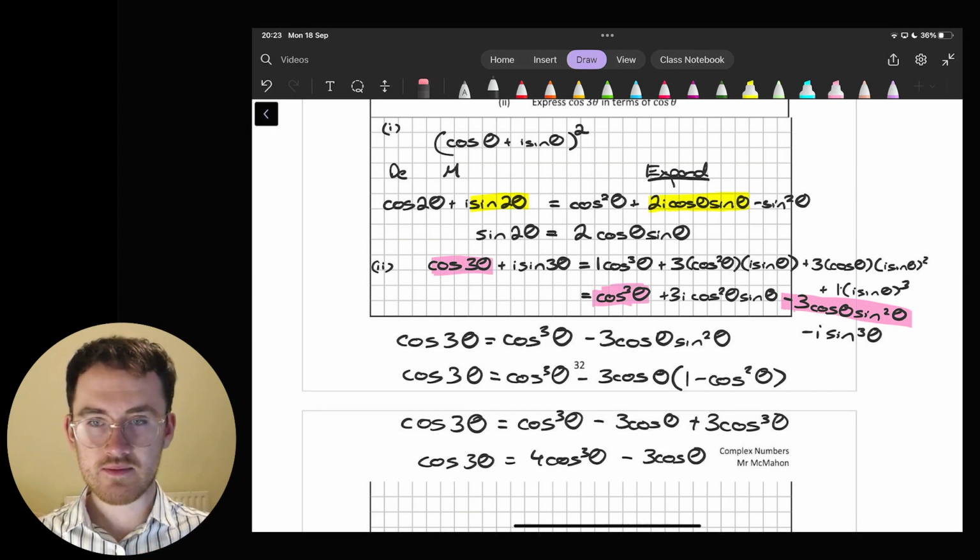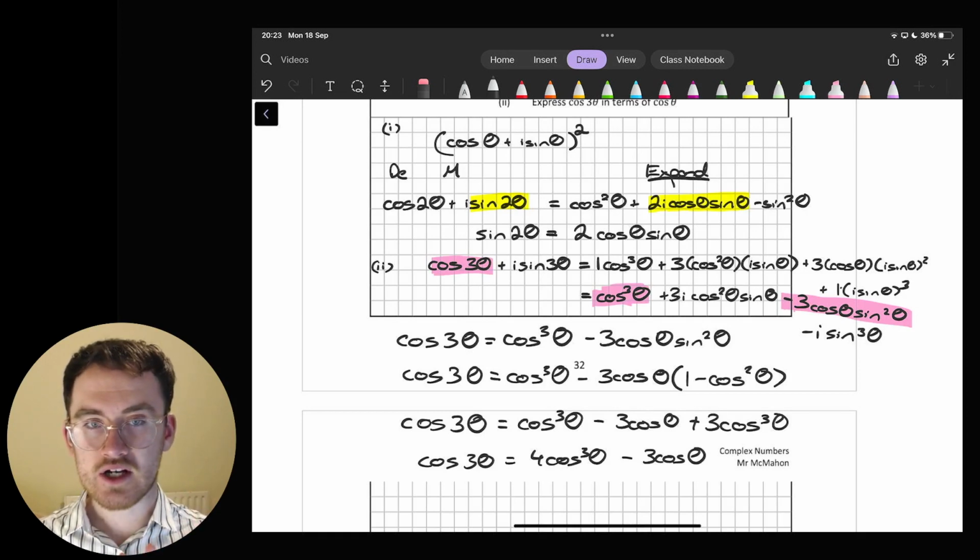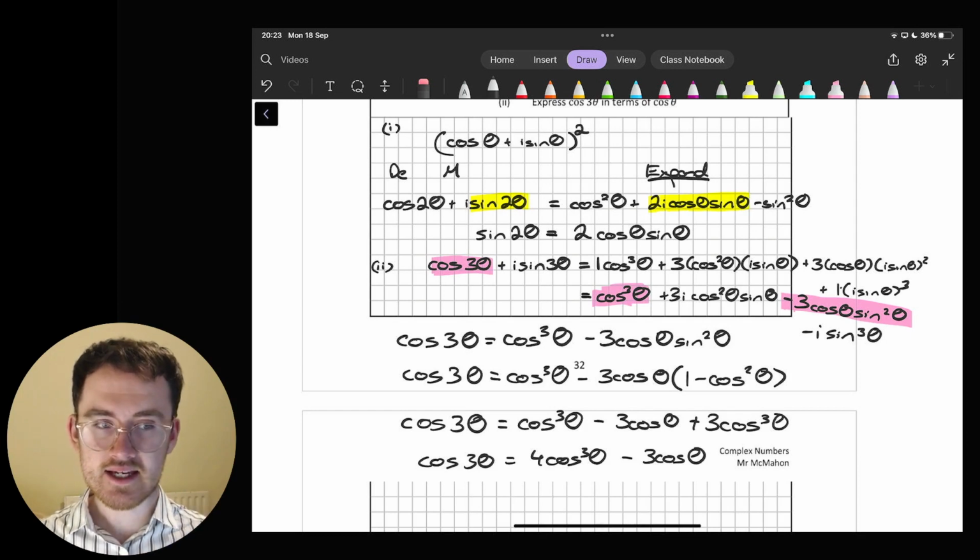Because you can see even there myself doing the examples, it's very easy to forget about them and forget about that binomial and keeping your powers the same. There's a lot of moving parts here, so it is just taking it nice and steady to make sure that we're hitting all those beats that we need to get the desired format and get the desired results.